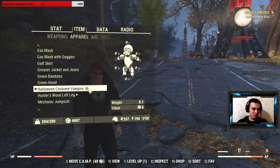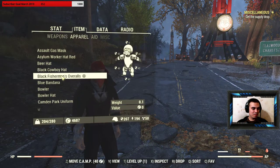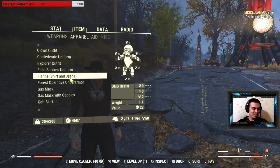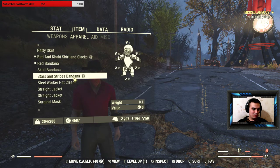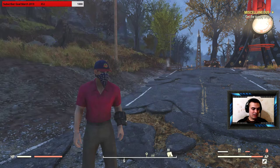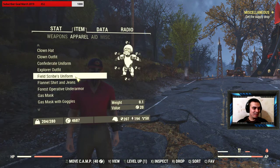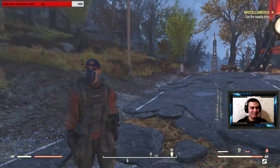Okay, what else? Ah, Halloween costume. Now, this is cool. Actually, I remember I was wearing it with a cowboy hat. There you go. I like that. Alright, what else do we have here? That's pretty much... That's the bandana also. Oh, the cap, right. There you go. Cool. Yeah, I got an idea. Hold on. I gave away so many outfits to this new guy that I met today. I was helping out. Alright, cool.